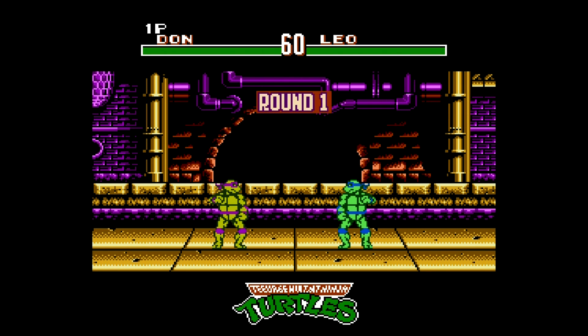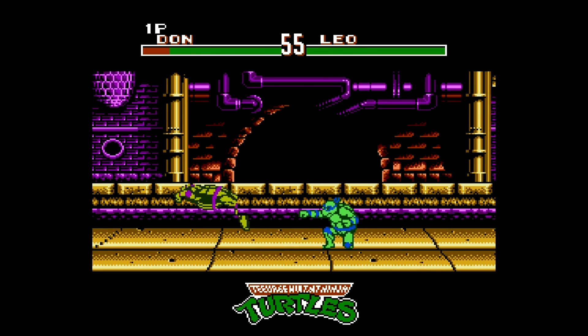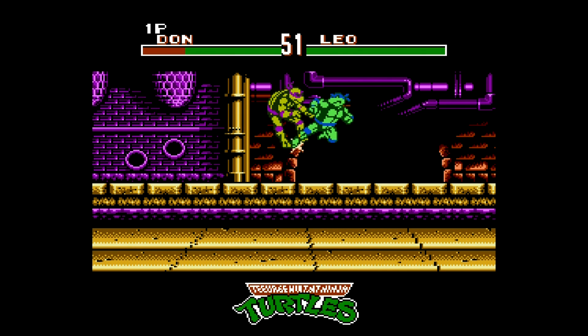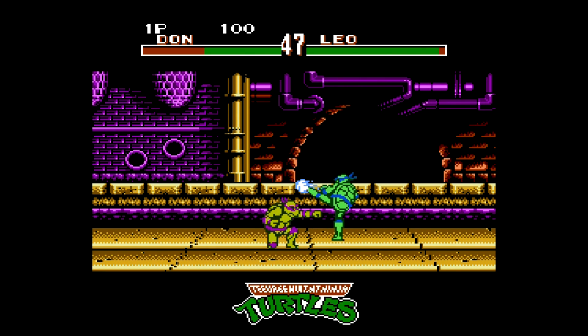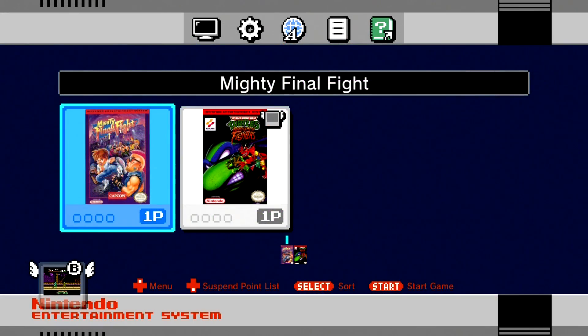The hack will let you do about 95 games or so. There is a limitation on how many games you can put on there — you can't put a full NES ROM set, which kind of does suck. That would have been really awesome. But as you can see, it does play Turtles Tournament Fighters fine. I am not good at this game, I realized — I actually never played it, but it's something I've wanted to play for a while.